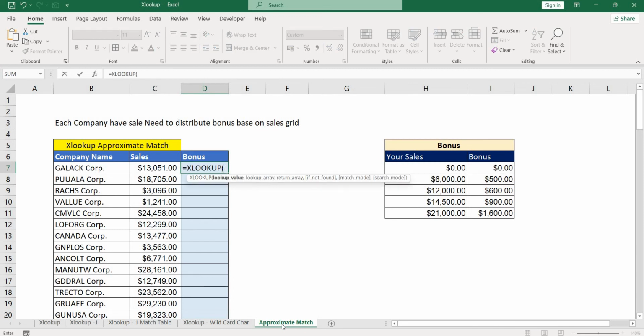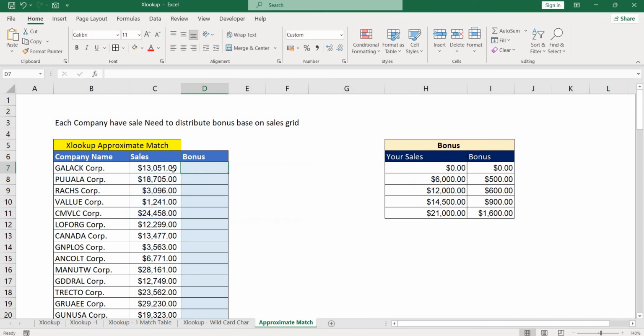XLOOKUP will first of all take the lookup value. Here the example is company sales related. Let's suppose I have companies and all the company names are here, with their sales. I need to give these companies a bonus.